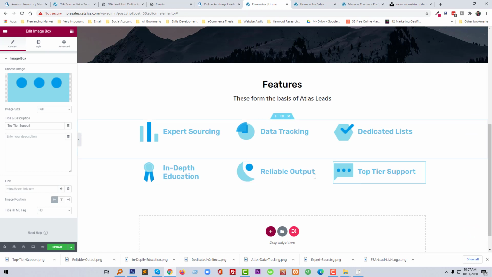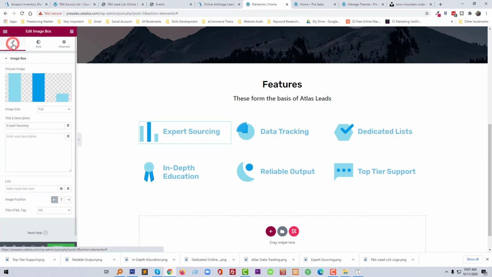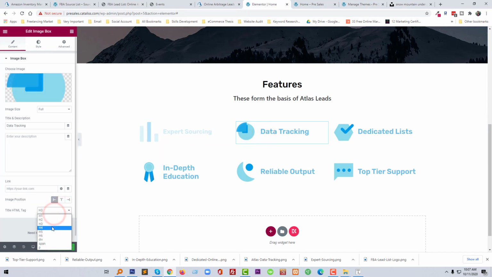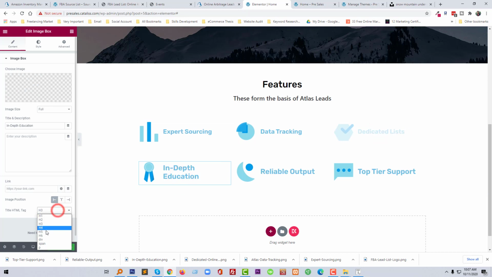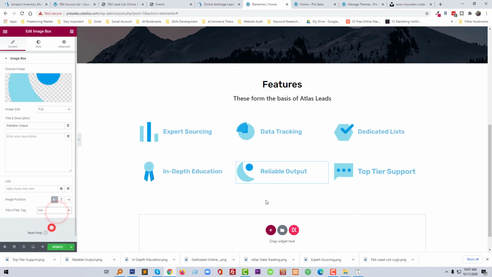Okay, now it looks better, and I think we need to change the font size a little bit. So I'm going to change the font size, export 4, title HTML tag 4, then it will be automatically changed from here. Now it looks more good.